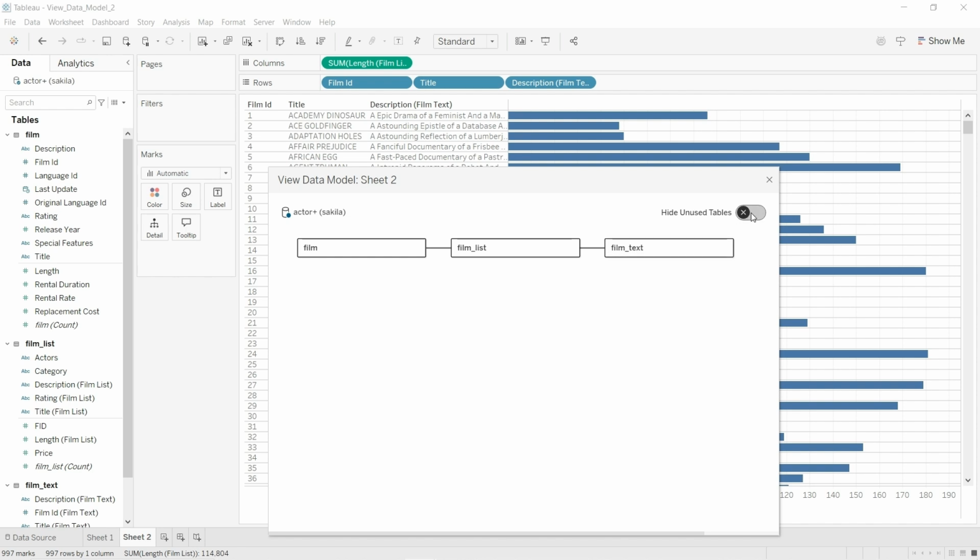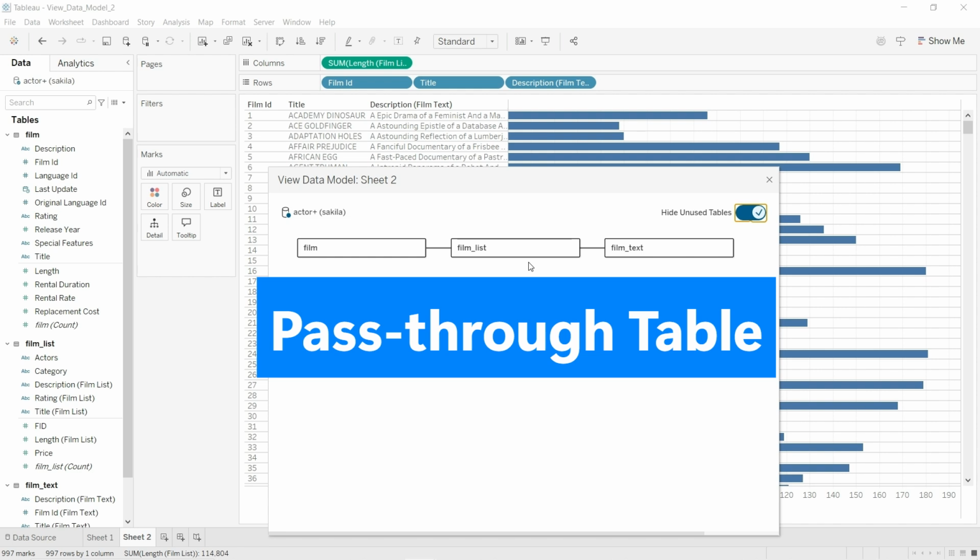So this is the default tables which are visible. Once I turn it on, in spite of the fact that I'm not using any of the fields from the film_list table, I'm seeing all three tables visible in the View Data Model. Film_list in this data model is an example of a pass through table and is required in the data model diagram.